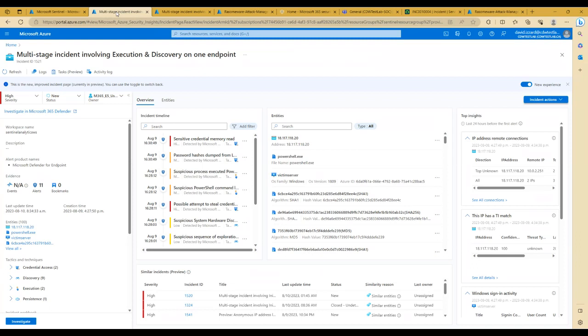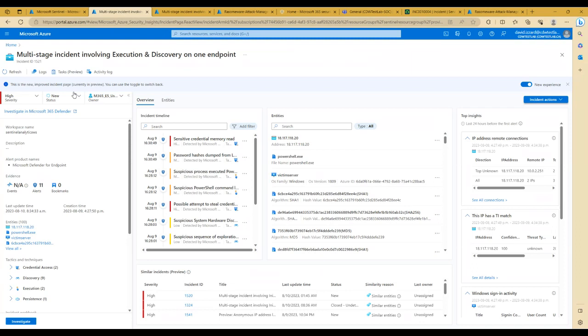We spoke last time about the incident timeline and the entities. And again, those entities are mapping back to those attack components, whether or not they are the vectors or the users or the privilege, whatever the case may be, that's where they are. They're all listed here within the entities. And I talked last time about how you can click into them and you can get more information and whatnot. So all that kind of stuff is there for you.